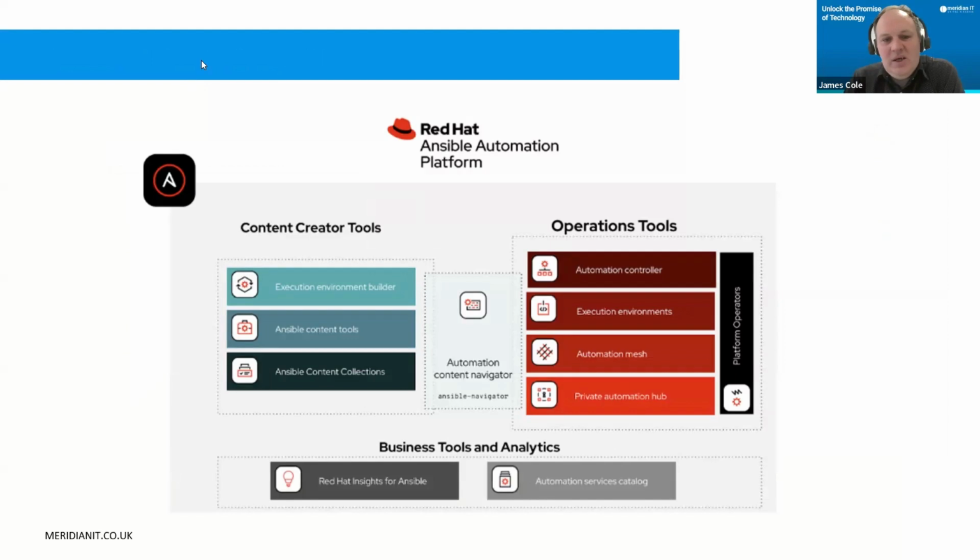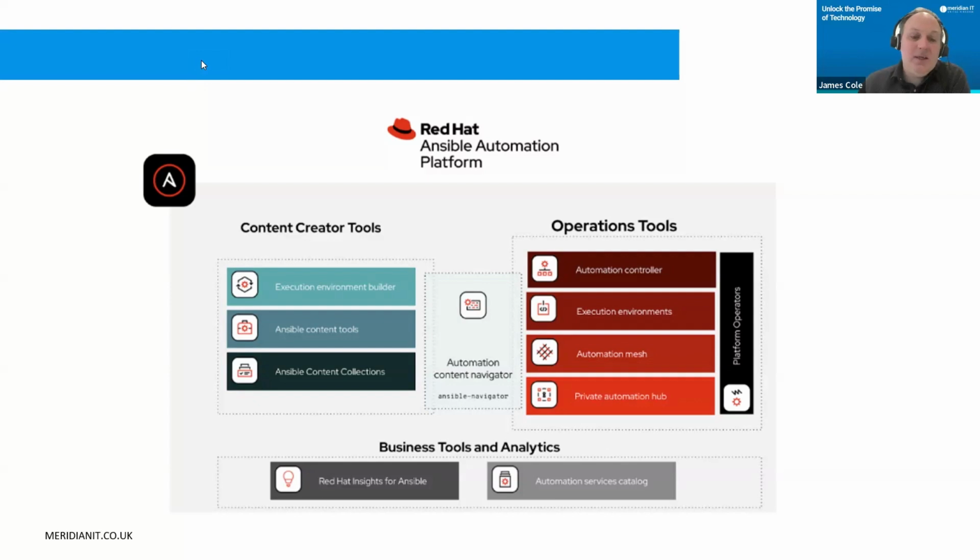I'll just touch briefly on this in terms of what you get in AAP. So there's execution builder, there's content tools, content collections, as I mentioned, so you can control those. This is where, again, one of the key things is you get execution environments. As we know, not all environments are at the same level, nor can they be at the same level. So this is where you can have specific execution environments to run different variations of Python, because that's what it needs on the end target. The good thing here is there's not an agent to go and install on all the machines. It's agentless. So that's a really, really big benefit here.